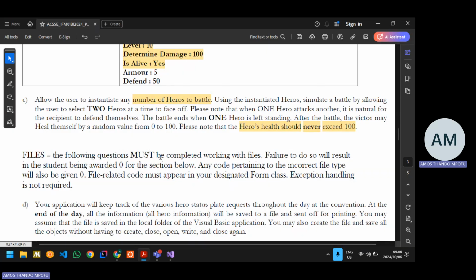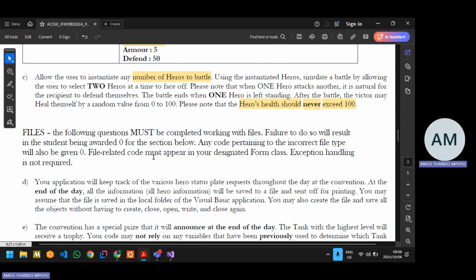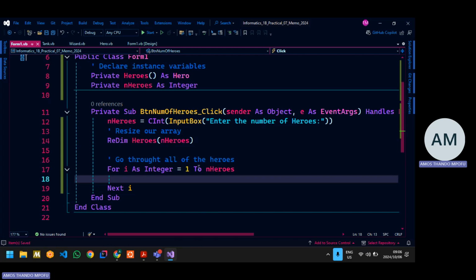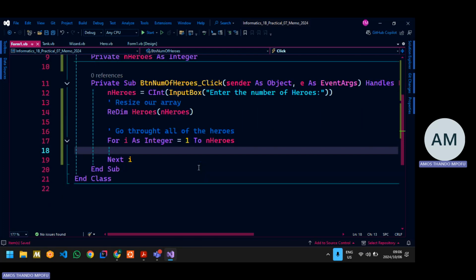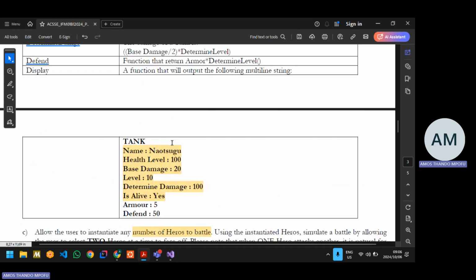Then let's see. So allow the user to instantiate any number of heroes. Yeah. Now remember what I said, we need to ask the user to choose which hero to instantiate. Within the for loop, I'm going to keep prompting the user, which hero do you want to instantiate? Do you want to make a, what are the heroes again?